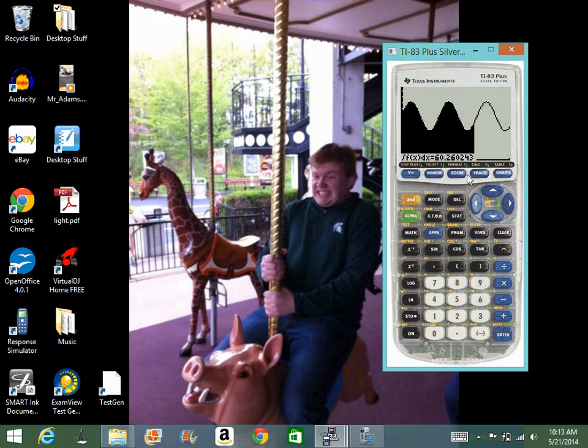So let's do that. So what we need to do is we can go into stat, edit list. Mine's already blank, and I'm going to enter in the data as it is in the textbook. So this is on page 829, and we have 0.04 is the first time, 0.08 is the second time, 0.12 is the third time, 0.16 is the fourth time. Oops, you guys are supposed to help me out and let me know when I make a mistake.